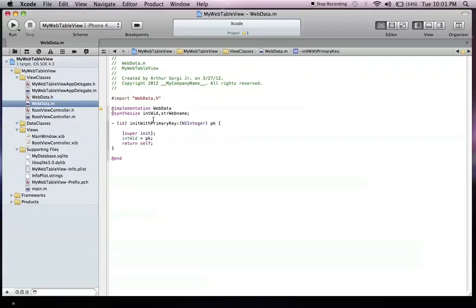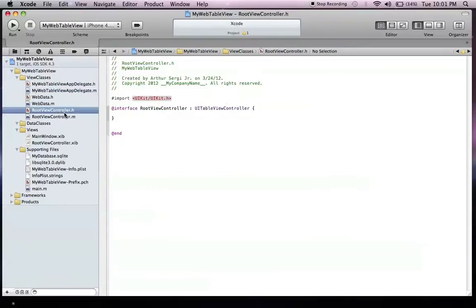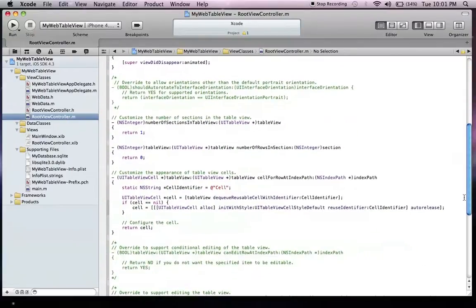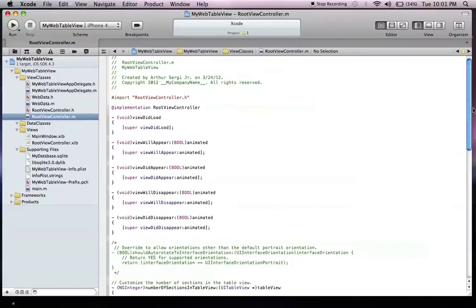So when we come back in the next tutorial, we'll finish up with this, and you'll be able to see exactly the data will be populated in the table view. We'll no longer have a need in the root view controller to declare, we don't have it here actually, but we have no need anymore to declare a mutable or even static array. Alright, so I'll see you next time for SQLite tutorial number 3, where we build the select statement, we link it, or we pass the information to the app delegate, pass that information to the table view, and display it.